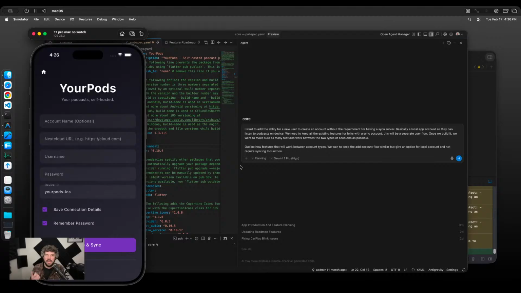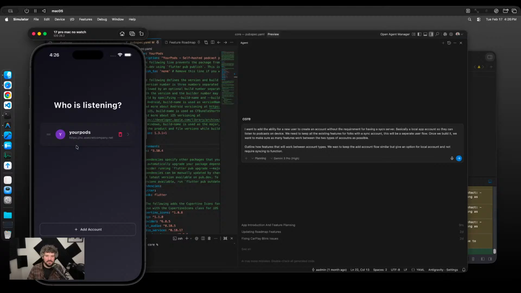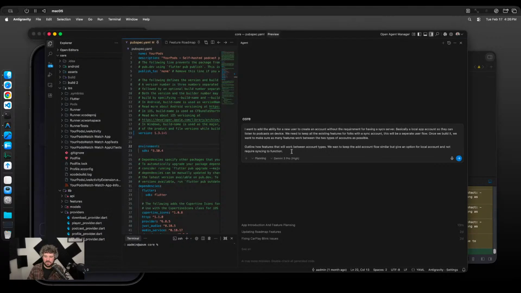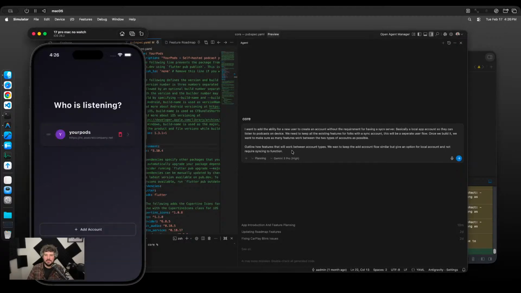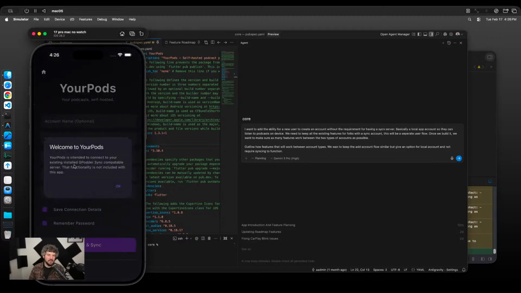Typically, giving it an outcome, saying how the user flow should work, is really good to do, and also kind of required. If you're from a software background, that's more like writing a user story. I'm not going to do that, to see what it does. But normally I would recommend another line telling it that from the new user screen, when I click add account, I want the option to pick a GPodder sync account or a local account with no syncing, something like that.